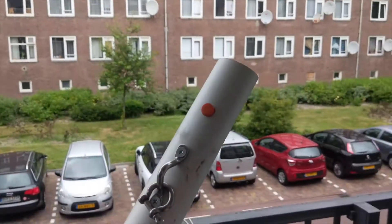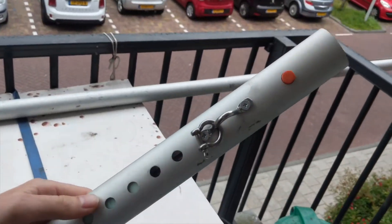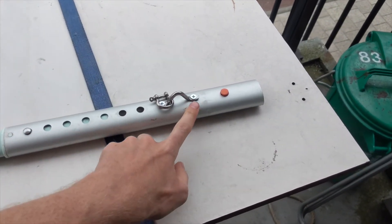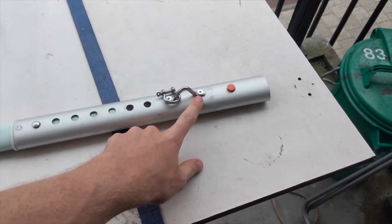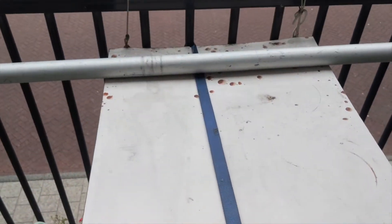Because I've never tapped a thread before, I thought it would be a good idea to first make a little prototype. So this is what I made. I found this little piece of aluminum — I don't know what it is, a chair leg or something, somebody threw it away. It was a good piece of aluminum to make a prototype of. So I drilled a few holes, tapped a thread into it, and now I can screw these down and it's very solid. I would trust this if it was this solid on the actual spinnaker pole.